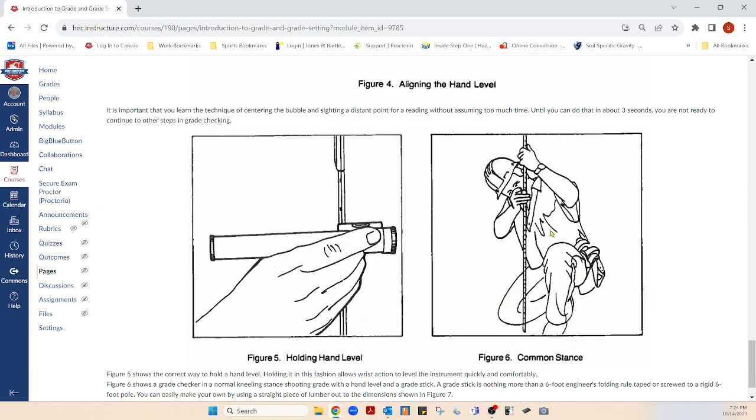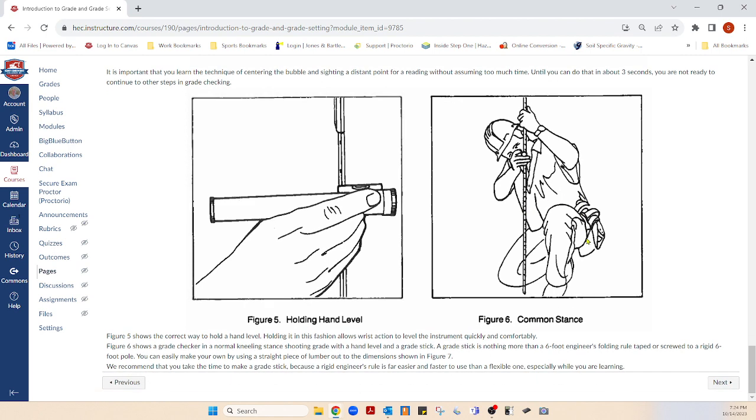You can see a guy holding it. Most people want to get right behind the thing and squat down, but you can't squat down low enough, so you get the wrong kind of reading. You need to kind of kneel off to the side of it, and that lets you go lower without having to lay down. You just kind of lean over, and that's enough of that.